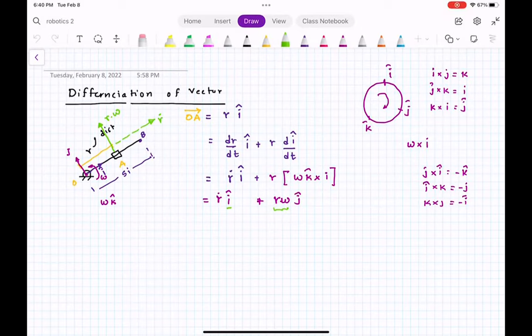Rate of change of linear momentum is force. Force is equal to mass times acceleration. Where does it come from? Linear momentum is m times v. Rate of change of m times v, m is a constant, so you get rate of change of v, which is a, is equal to f. Everyone understood this? Rate of change of angular momentum is equal to torque. This is the most general statement.